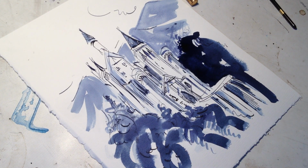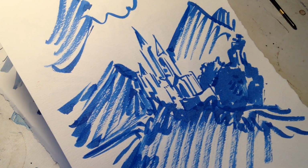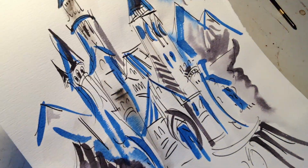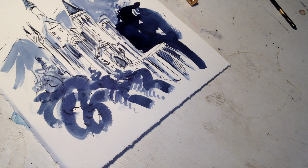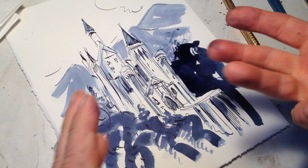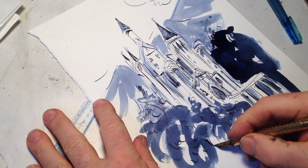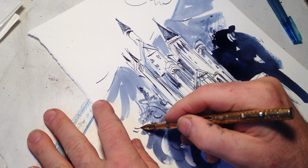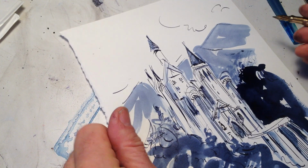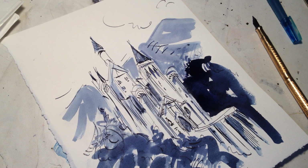So there's many ways to draw Mad King Ludwig's little secret hideaway. I guess it isn't too secret since 1 million people had to make it, and you can't help but look at it when you're in that part of the town. But I guess what happened inside was kind of a secret. You had these little Wagnerian inspired grottos and magical kind of stuff happening. Anyway, there you go.